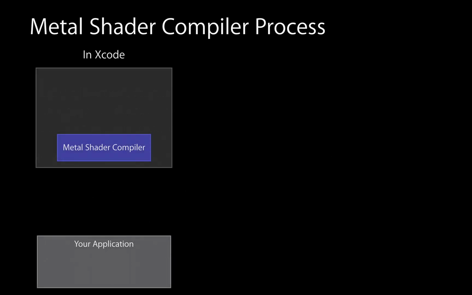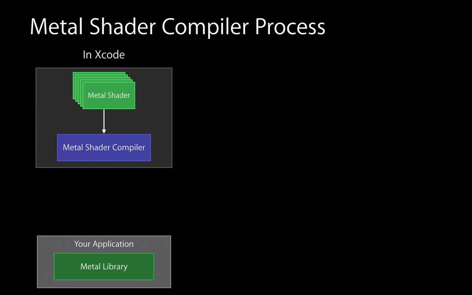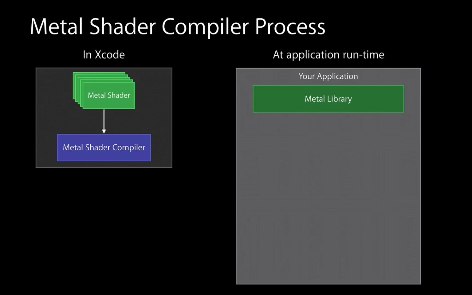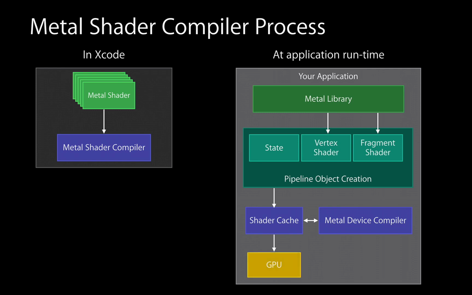So here's an example. You're building your application in Xcode, and you have a series of Metal shader files. And these shader files are passed to the Metal shader compiler, the compiler of the Metal shader sources, at the time you build your application, and a Metal library file is generated. That Metal library file will be packaged with your application, and so then when you deploy your application to a device, that Metal library file goes along for the ride. Then at application runtime, when you're constructing your pipeline objects, you specify which vertex and fragment shaders you'd like to use from that Metal library. Metal implementation then will look up those shaders to see if it's already cached them once before, and if not, we'll compile them to the final machine device code and send it to the GPU. And that's it. Most of this happens automatically for you, but critically exactly when you want it to.